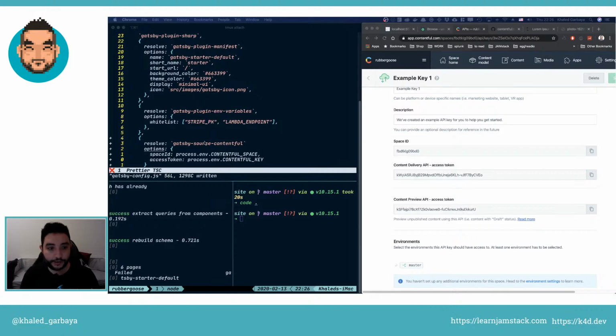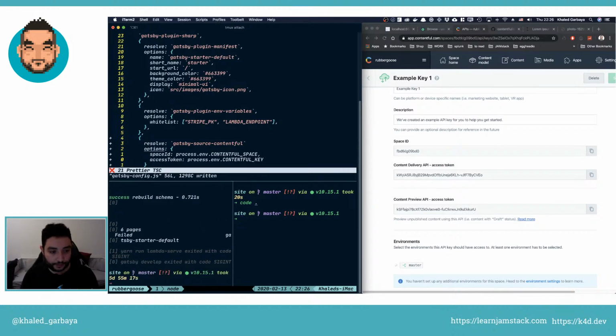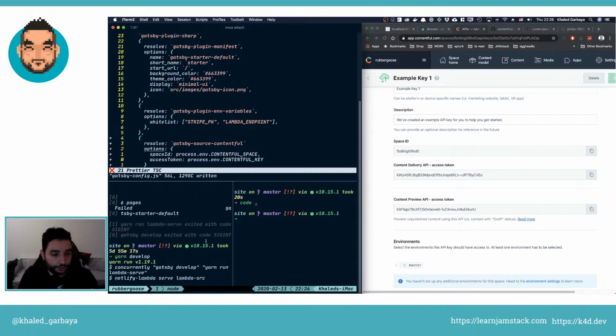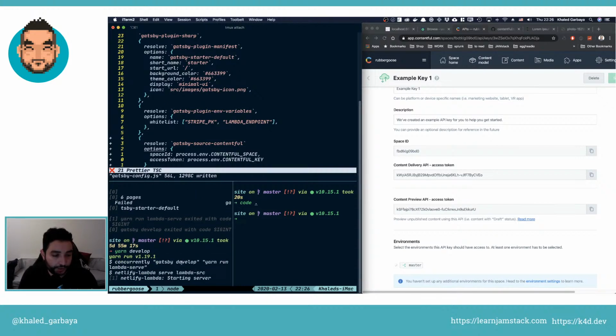Okay, so I added this stuff in there. So now when we restart the server, it should be able to pull some stuff from Contentful.